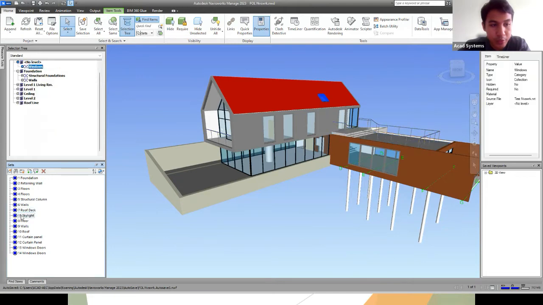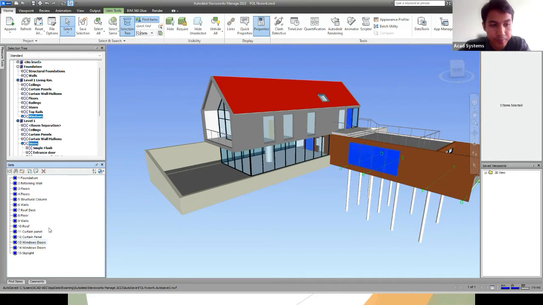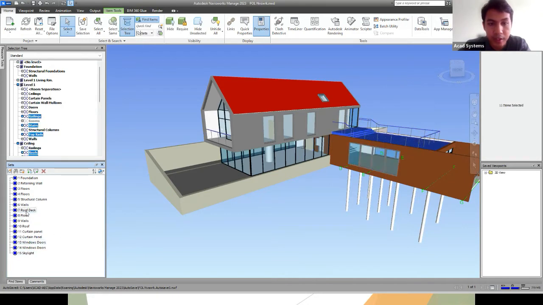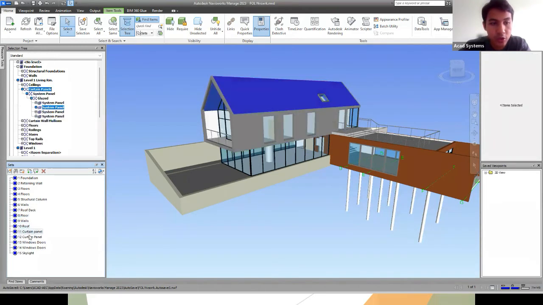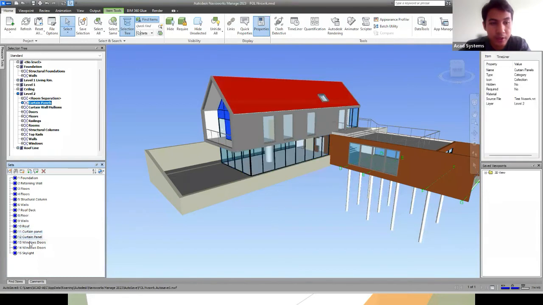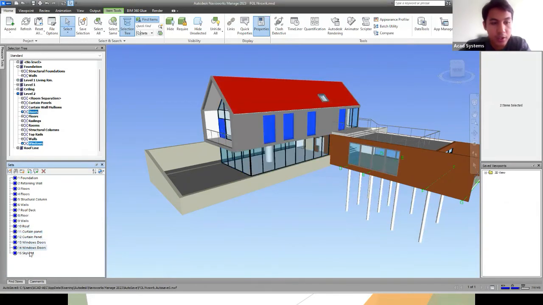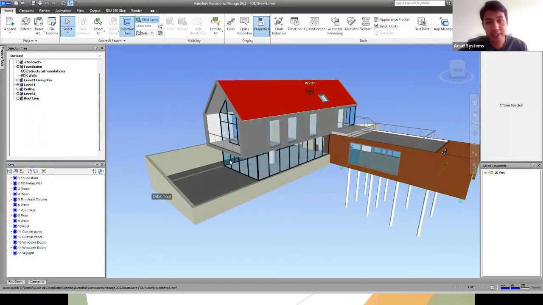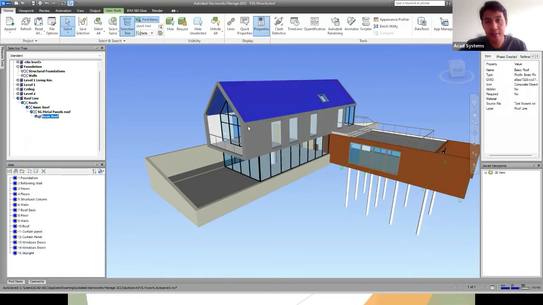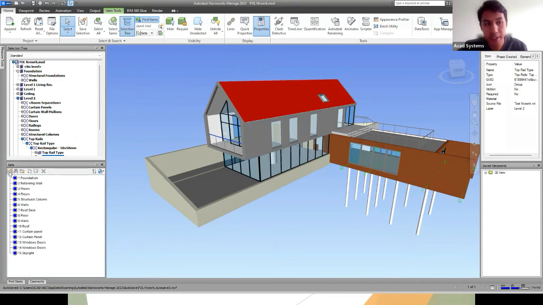But don't worry, we can just drag it and move it down. After the roof deck will be the first level floor, walls, roof, curtain panels, windows and doors. Okay, and then lastly the skylight. Okay, so you can just select those either individually or select from the selection tree, and then click here to save it to your selection.